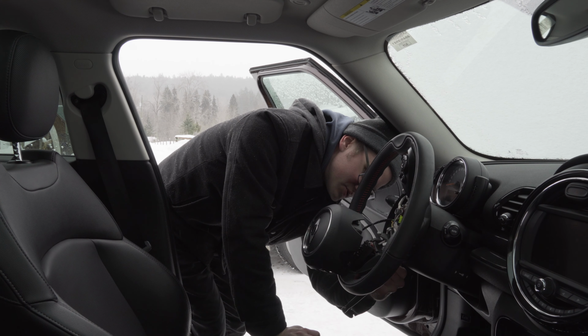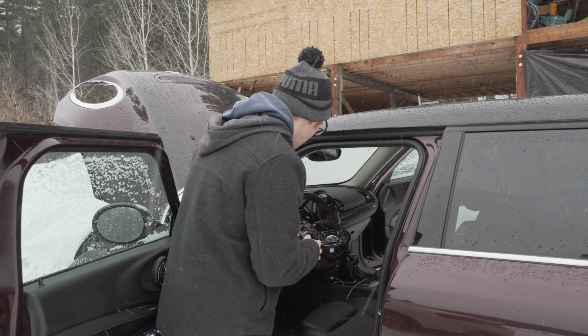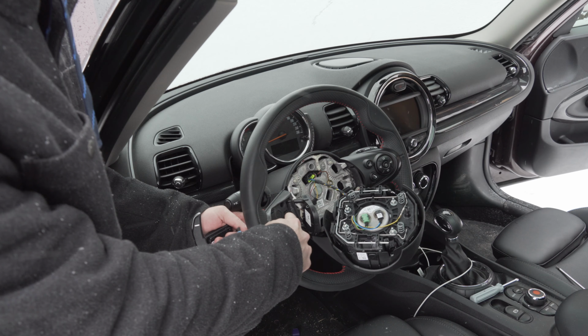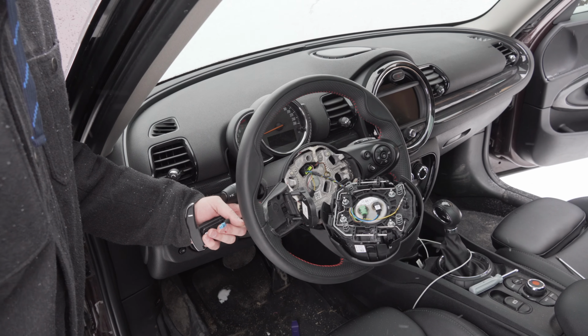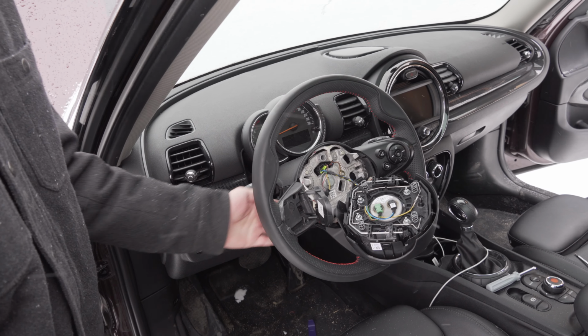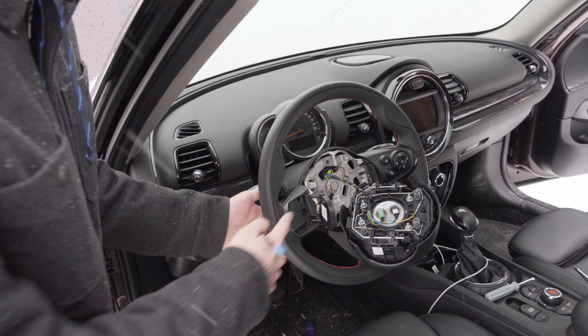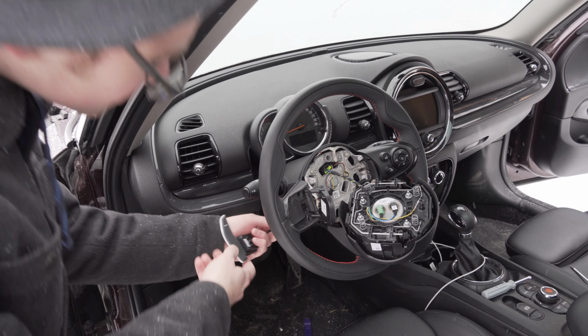And the screw comes right out. All right, so to push these in, we just have to feed this wire right here through the little hole right there. I don't know how well you can see that, but if you look on your steering wheel, and if you've installed the steering wheel with the cutouts on the back, then you'll have a little hole you can feed it through. So I'll just show you.